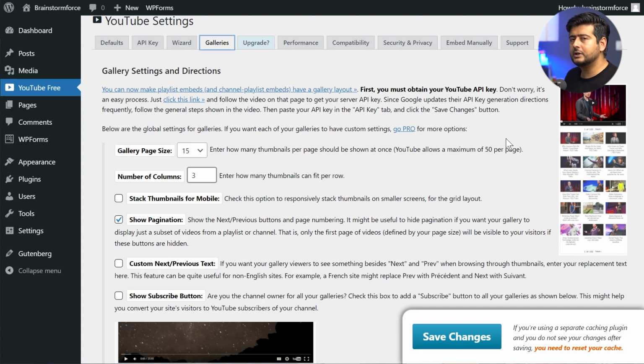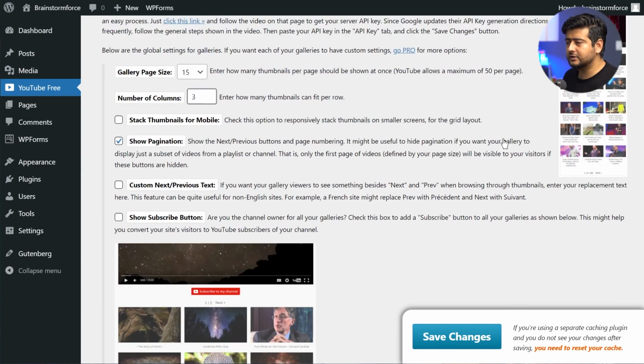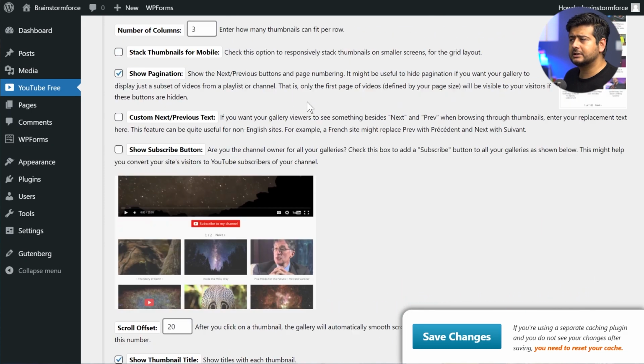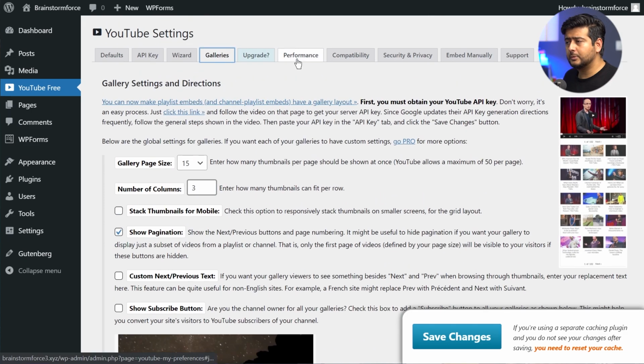For this, again, you would need to set up your API first, and it's not difficult to do. Then you again have more controls over how to set up your gallery feed. Again, tons of options in the entire plugin. Then you have performance options where you can customize how lazy loading appears, or how asynchronous the content of the videos are loaded, and a bunch of different options. Then you can also embed videos manually, and you have the option to upgrade to the paid version of this plugin. So this is a fantastic plugin.